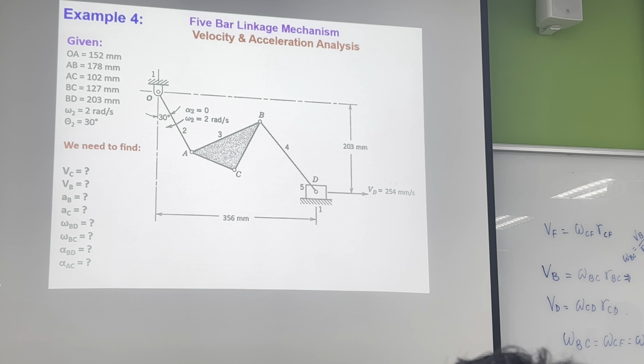And in the other sections, D is moving in a pure straight line, A is moving in a pure circular path, and B is moving in a half circular path or quarter circular path. Is it clear? That's why a point that does not follow a pure circular path or a straight line is undergoing general plane motion. Simple way to understand. Okay.